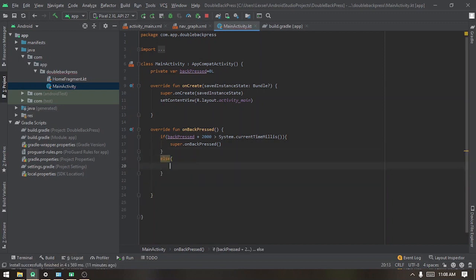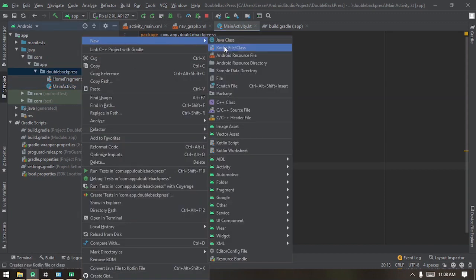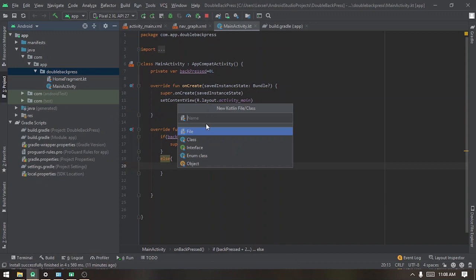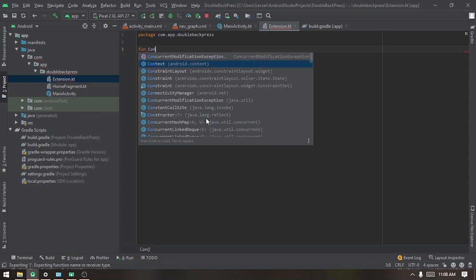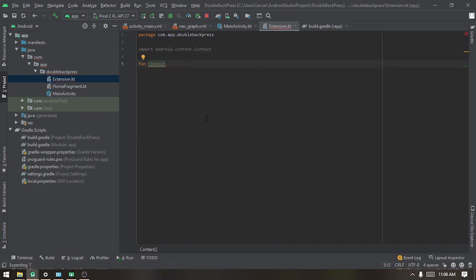With a toast we'll use an extension function. There's no need to actually use an extension function, but just because we can, let's use it to make our code a little bit nicer. So fun, then specify the context. We are doing an extension function on the context, on every context in the application, whether it be an activity or a fragment.